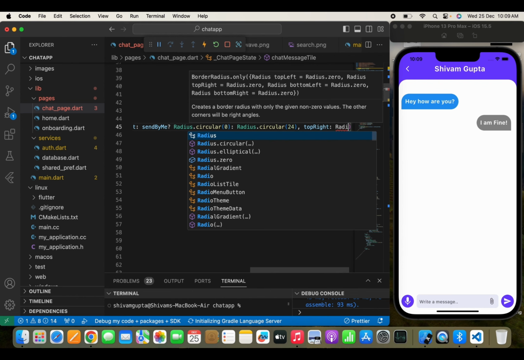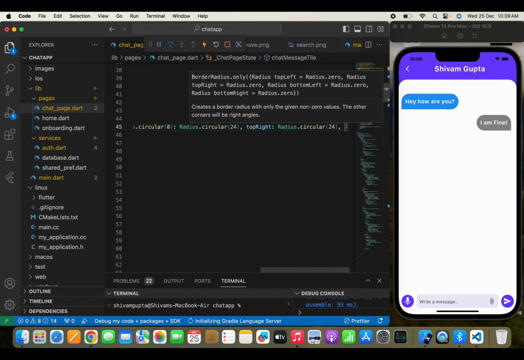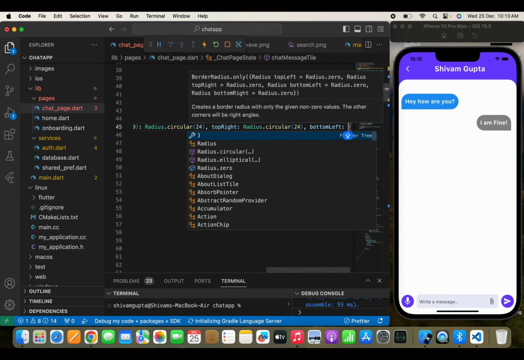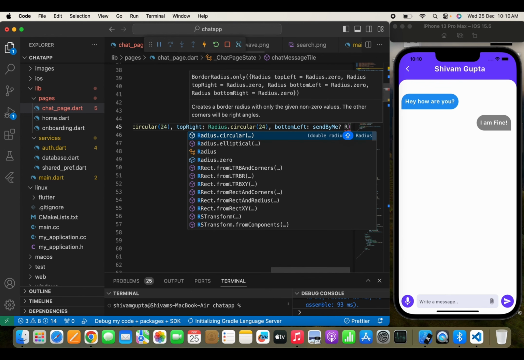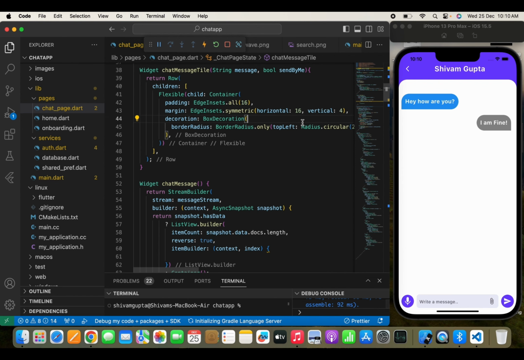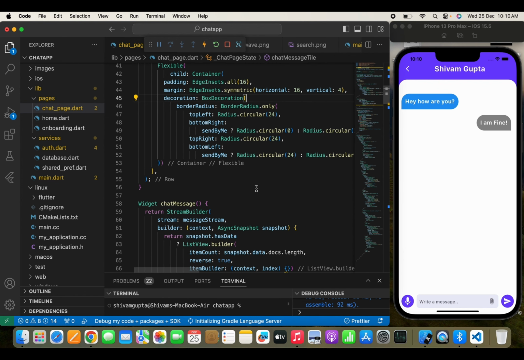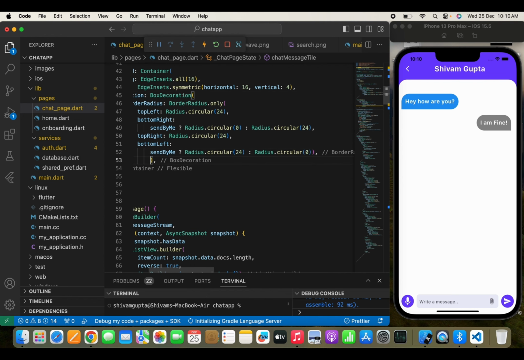Right now we need to pass Radius.circular, and we'll keep 24, and here we need to pass from the bottom left, and we'll keep checking: if the message is sent by me, then we'll use Radius.circular 24, and here we'll pass Radius.circular 0, something like this. Now here we have handled the cases, not all the cases, just for the border radius.